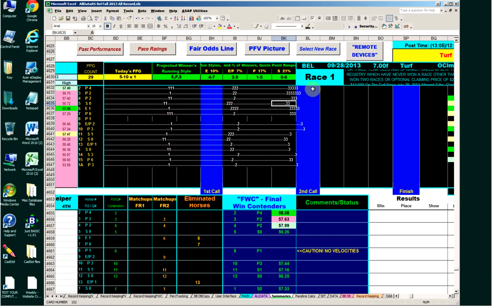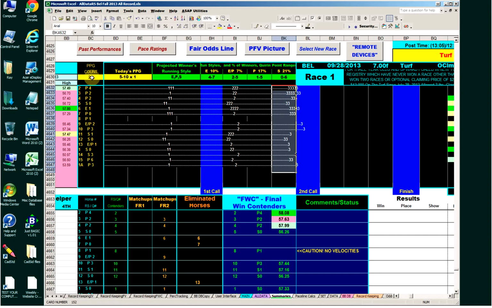Conversely, the horses that run their best, if they're over here, then naturally they should win the race if they run their best. But somewhere in the middle of all of that is going to point you to the contenders most of the time. These horses that hit this line here in the middle of everything, the ones to the right of it are basically going to be your contenders at the finish of the race.